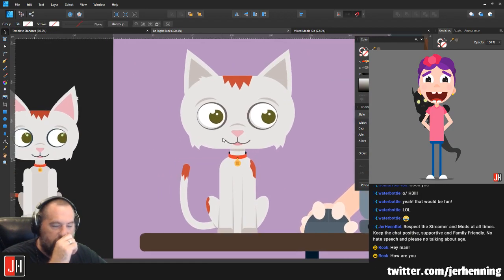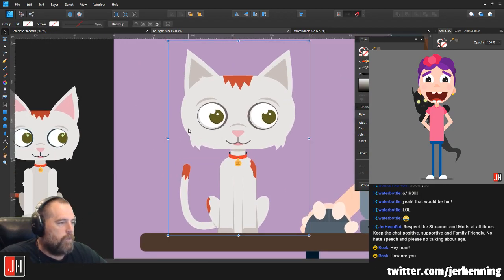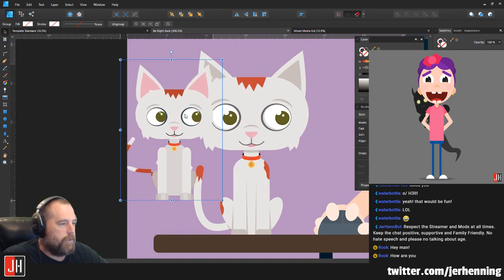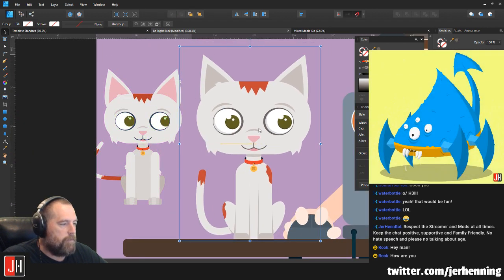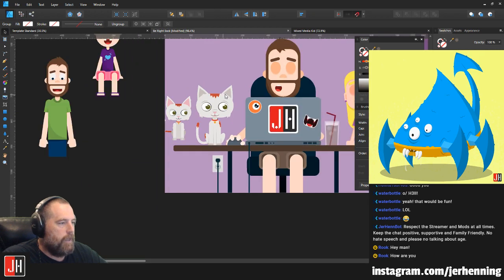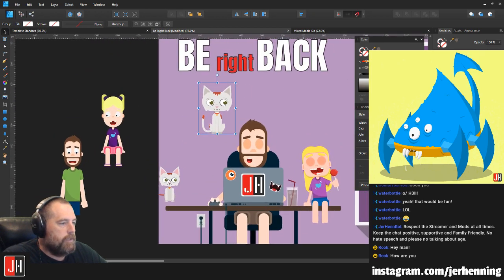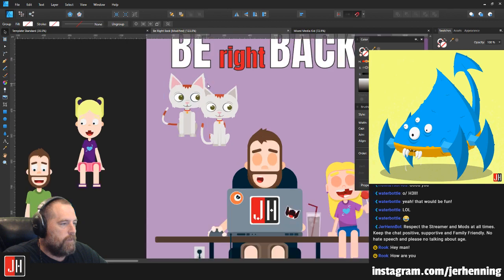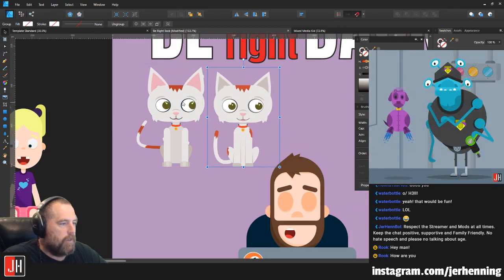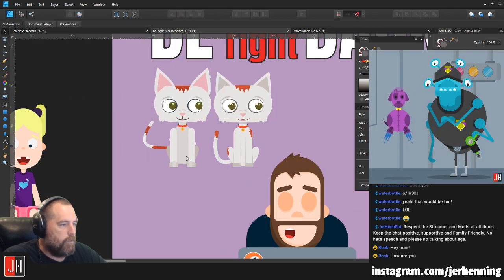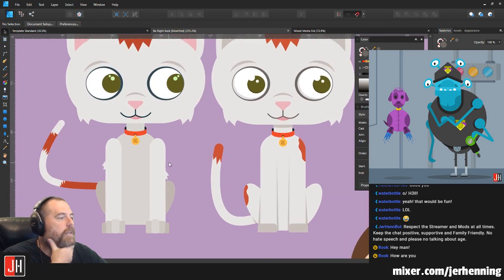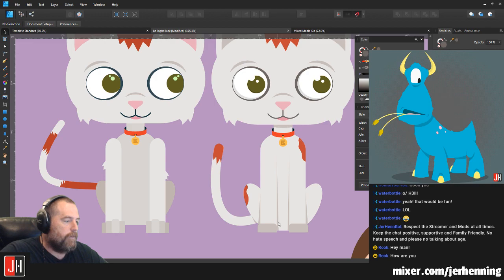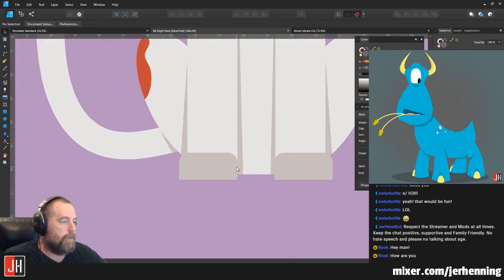We're just working on some little stuff here. I'm sort of revisiting some of my old art. We're kind of playing around with revamping it. This was the original cat. We'll pull him up here so you can see it. You can see the body, the way I did the legs, and the way I did the formation of the body and everything. How much different it looked. Because the goal here is that this is going to be my Be Right Back screen.